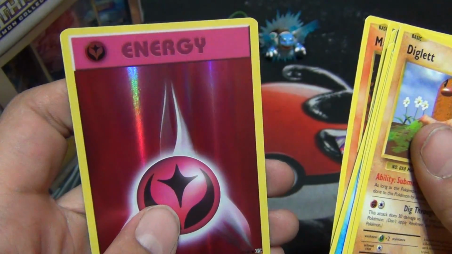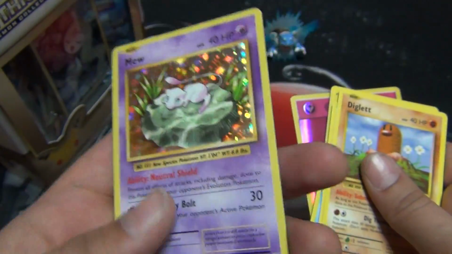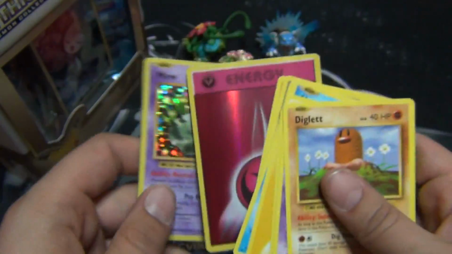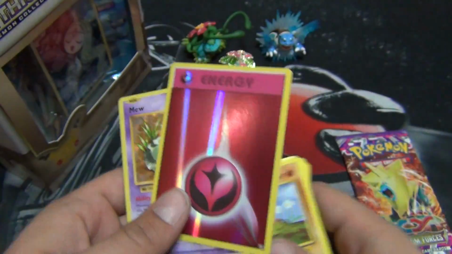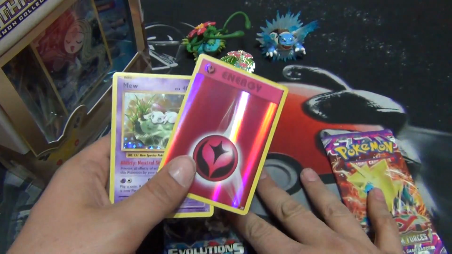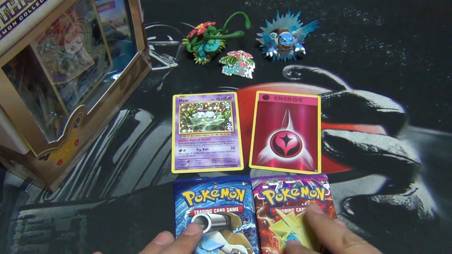Oh, cool. We get a reverse fairy energy. And, oh, Holo Mew. Wow. There's a funny story behind this Mew that I tell in the booster box. Not funny, I guess. Not too funny, but it's kind of funny. So, all right. Two pulls out of that first pack.